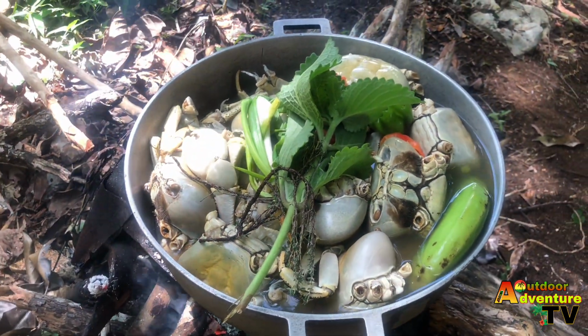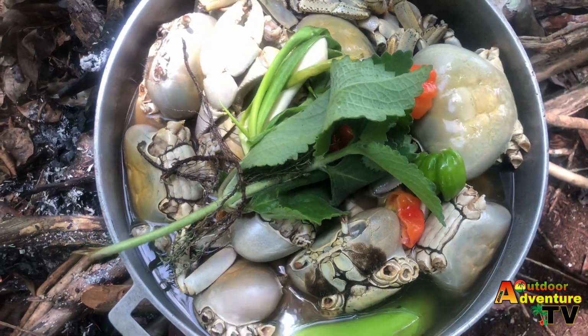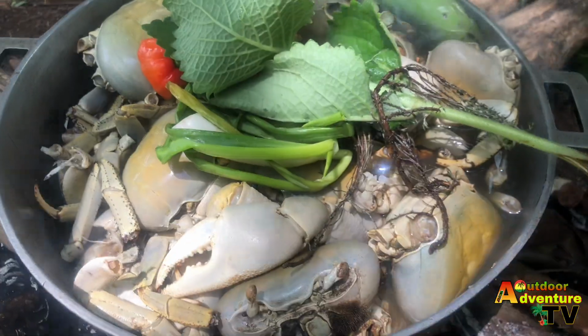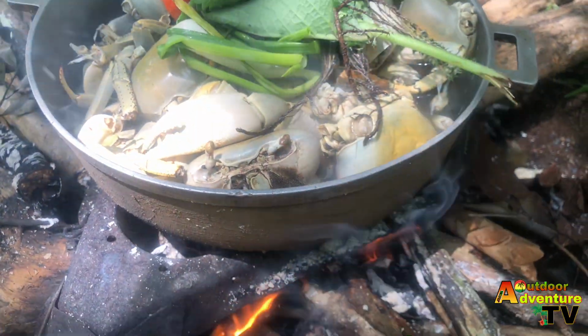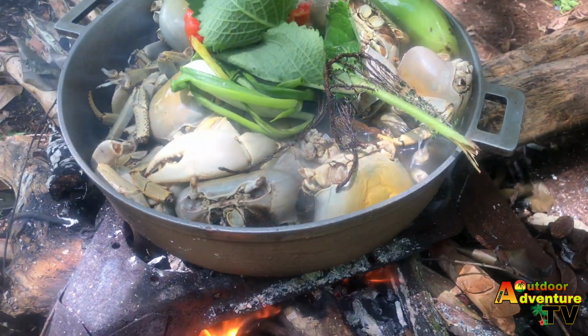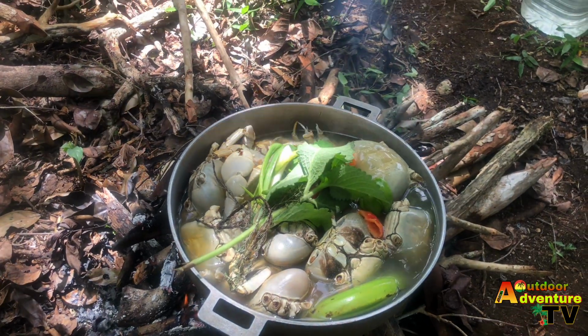Pepper pot. So we had the curry and some corn on the side, but not ready to put them in yet. Pot on the fire, pot lean. I pour in a little salt.